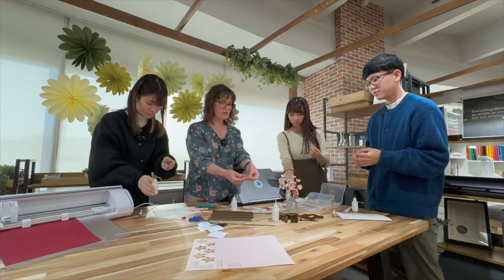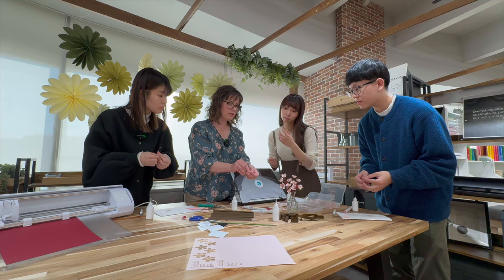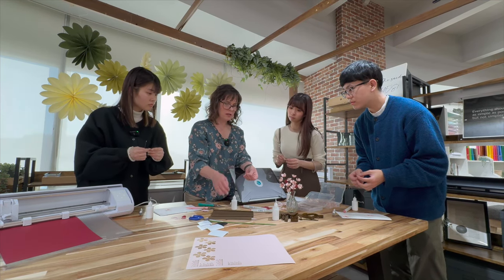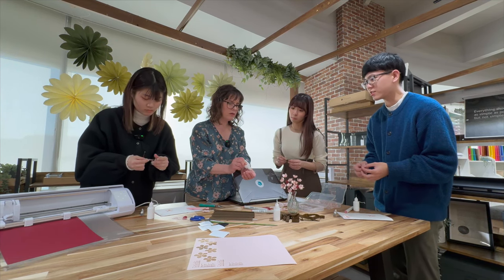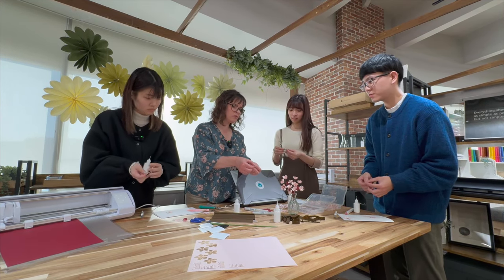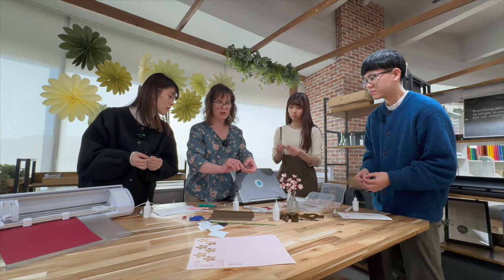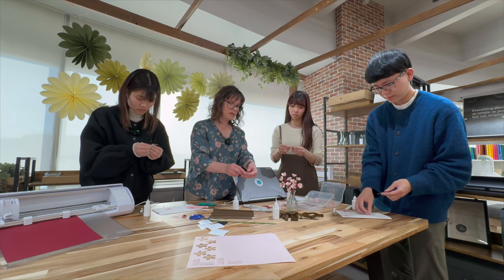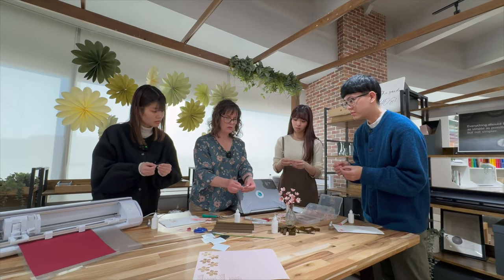Okay, so we are just going to bend that over so it's covering the glue. Kind of pinch. And then we'll add just a line of glue along the base, and then we'll roll it up so it's staying against the glue. This is probably the hardest part of the flower, is just rolling this on there. And it doesn't have to be perfect, but you are trying to keep it at the same level. Same level, okay.